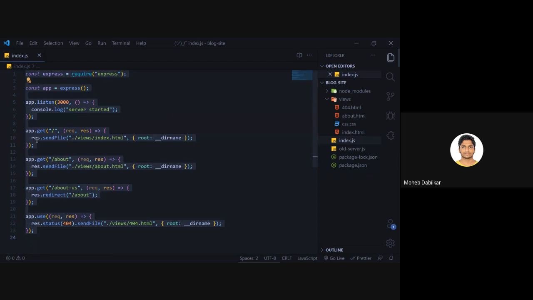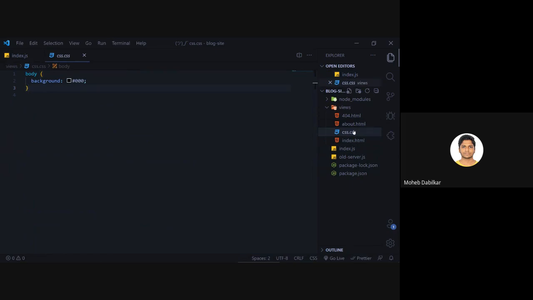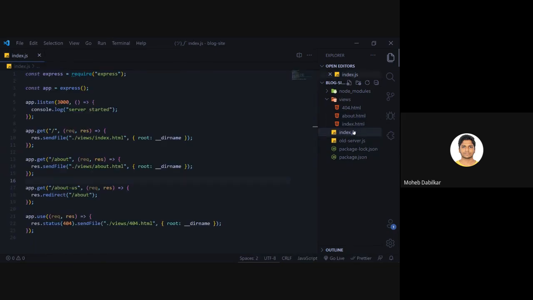We need to update that with view engines. Now we were doing some stuff over here, and along with that we were using CSS and HTML for our usage. Obviously this was not working, so we need to delete it. And once we delete it, we can keep it like this only for now. We will add in the CSS folder and all that stuff over here.